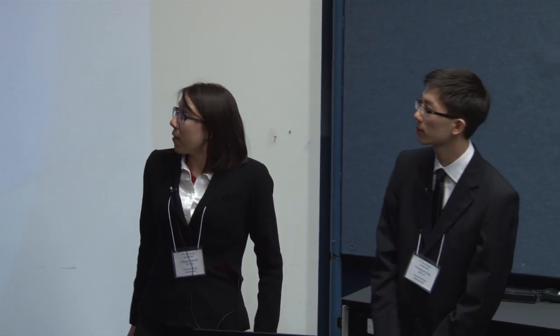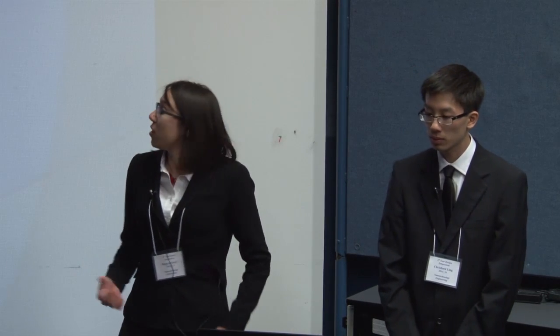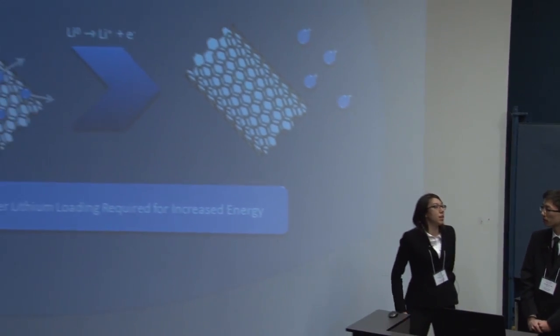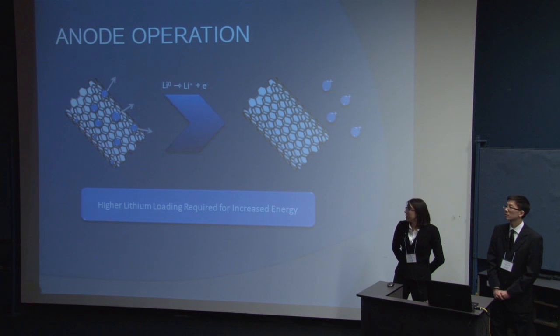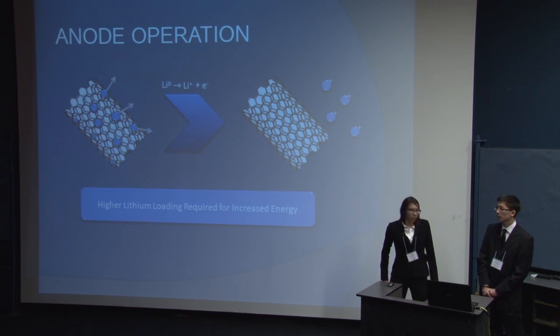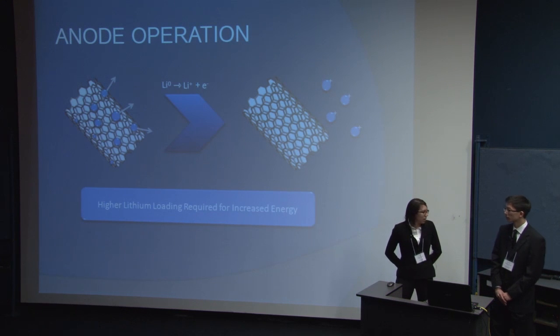In a lithium-ion battery, at the anode, lithium must be intercalated into a graphitic compound. Then, on discharge, these lithium ions enter the solution, and an electron can be captured by the cell and transported out. What powers this transition is the carbon material that is being used. So graphite is the currently accepted standard for such things.